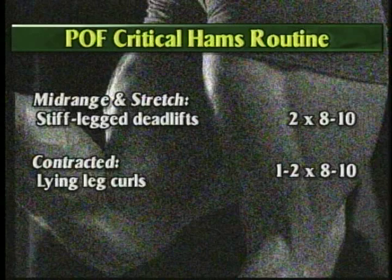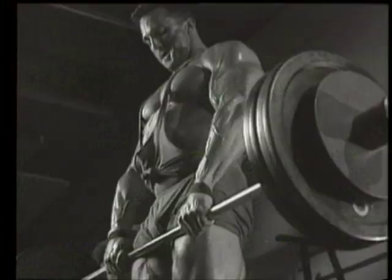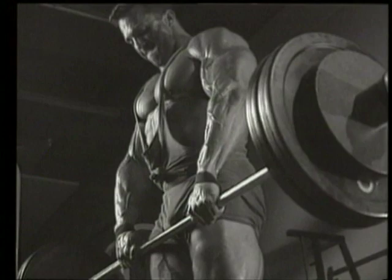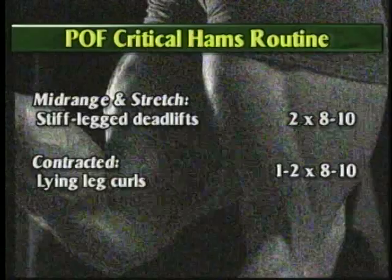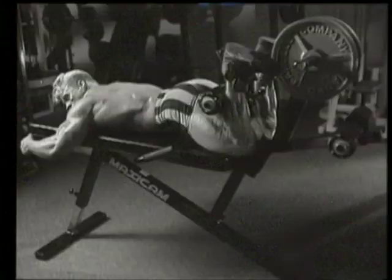Hamstrings. Mid-range and stretch, stiff-legged deadlifts, 2 sets of 8 to 10 reps. Contracted, lying leg curls, 1 to 2 sets of 8 to 10 reps.